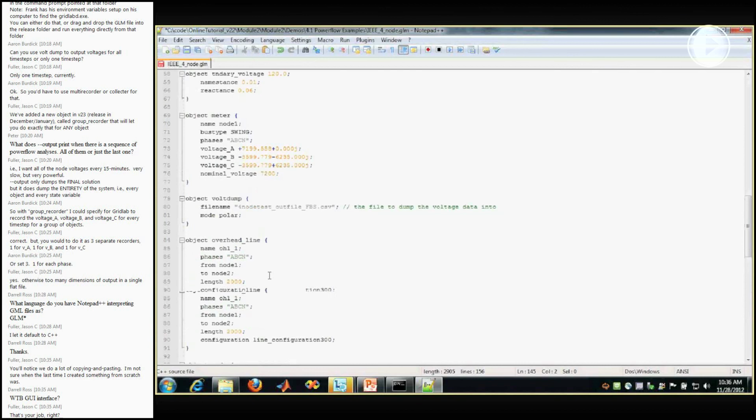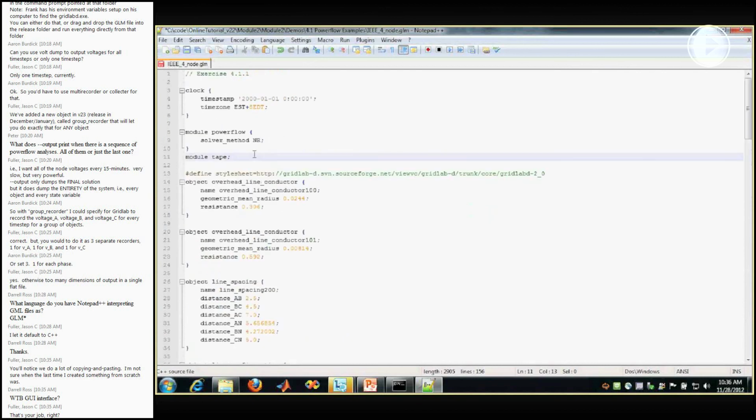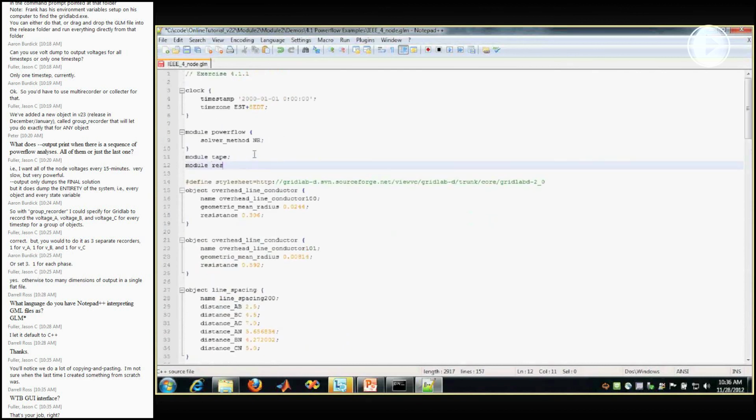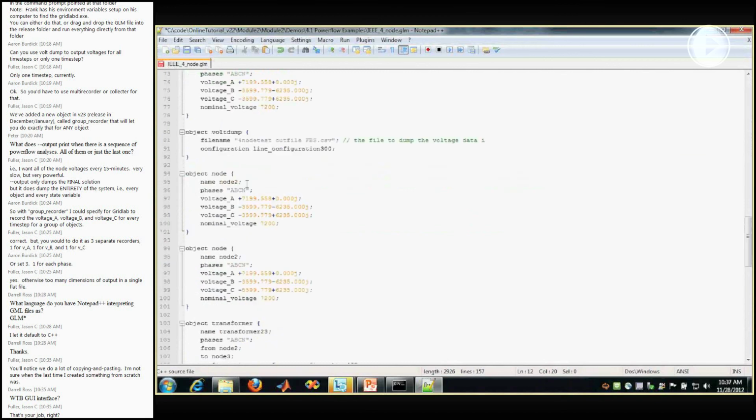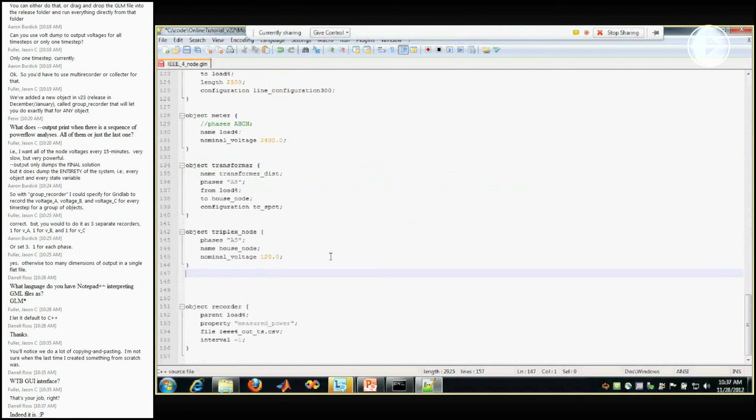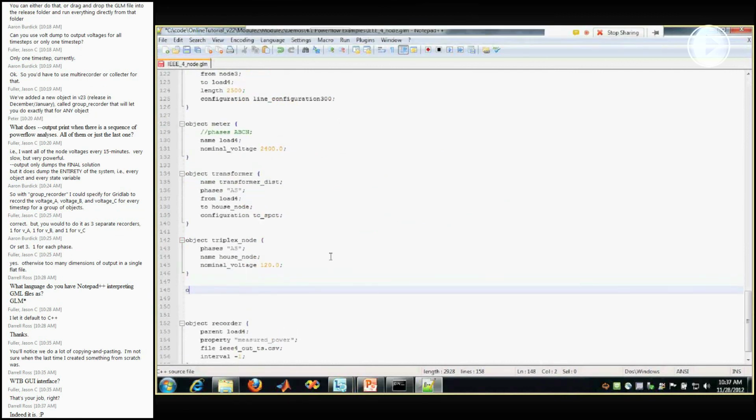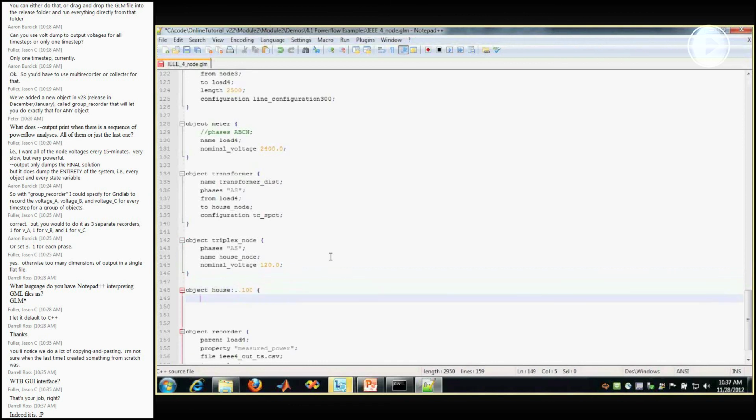Now, since I haven't added it in yet, we want to do a population of houses. And yeah, that's right. You have to know how to spell. And we'll go down here, and we'll add in a population of houses, and this is kind of a shorthand way to do it. We're going to get just a random population here. So not the best way to do it, but it's good for this example. And we'll parent this up to that house node.